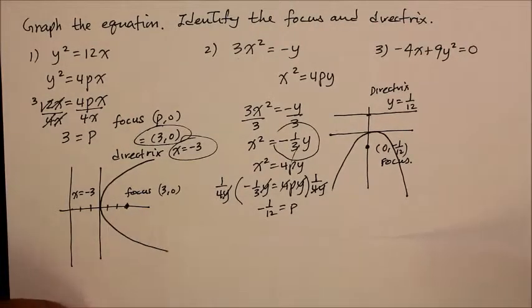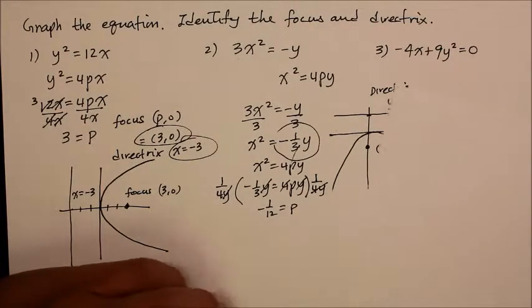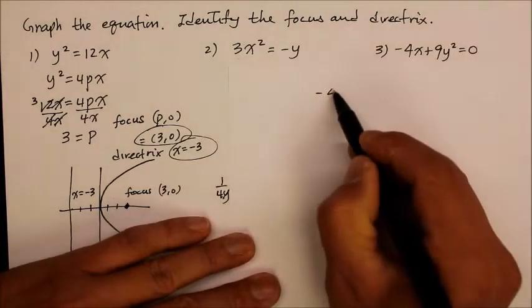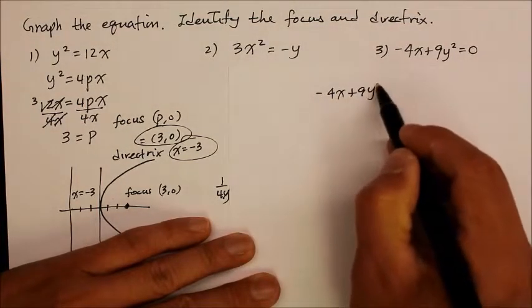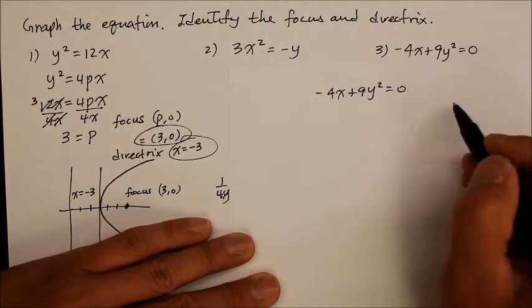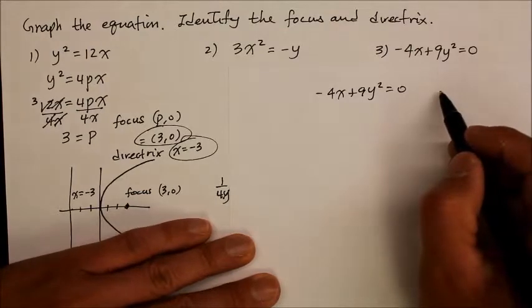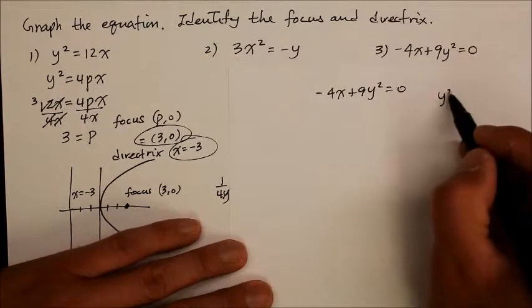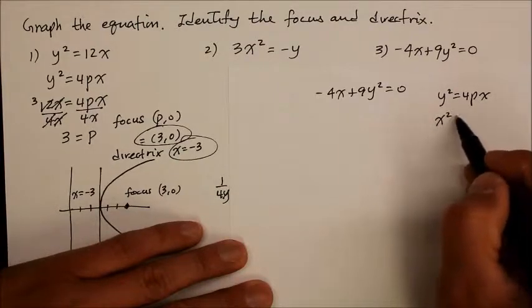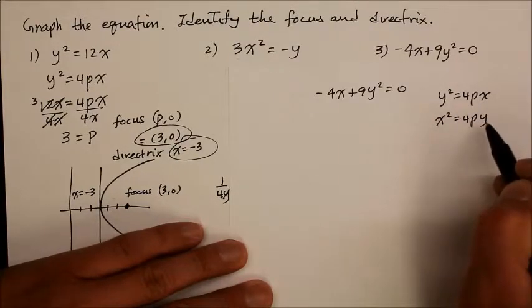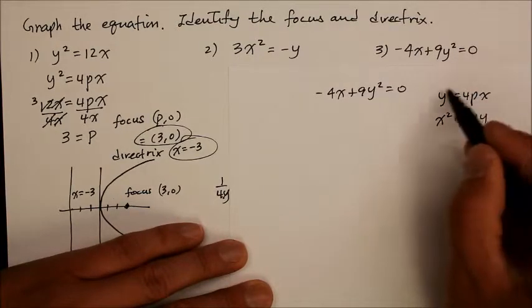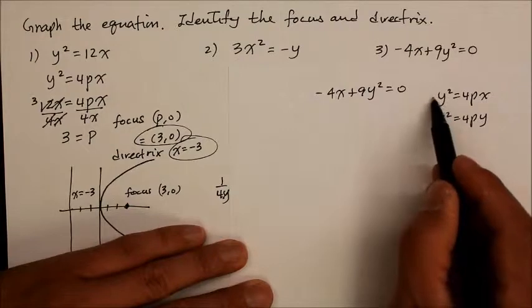All right, now for number 3, I'm going to cover this up with a new sheet of paper. I'm running out of space. Now, you have to make this into some sort of a standard form. It's an equation with a 0 on the right. I see a y squared, and the standard form written as a function of y is y squared is equal to 4px. Remember the other one was x squared equals 4py? Yes, you gotta memorize this. You have to memorize this. Okay? So we're trying to look like this guy.